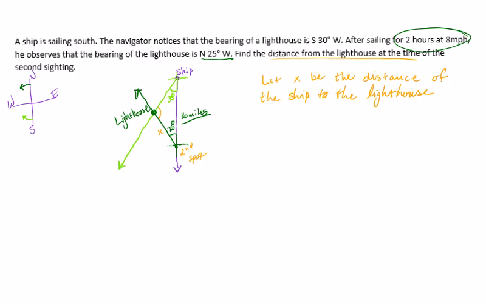Hopefully you're setting up law of sines. 30 plus 25 is 55, so subtracted from 180 would be 125 degrees. So I'm going to go with 16 over sine of 125 equals x over the sine of 30. That means x is going to equal, if I multiply by sine of 30 on both sides, 16 times the sine of 30 over the sine of 125. Put that into your calculator with the appropriate units of degrees, and you should find that x equals 9.77 miles.